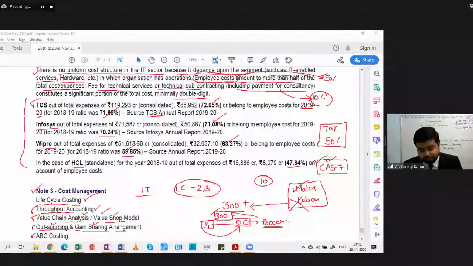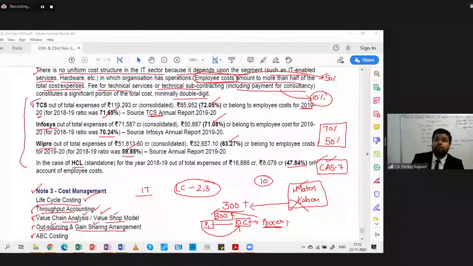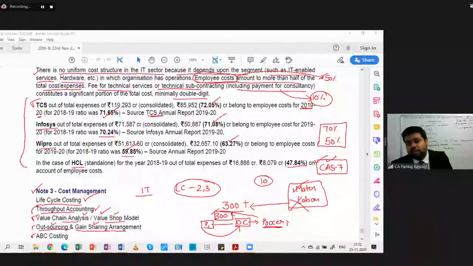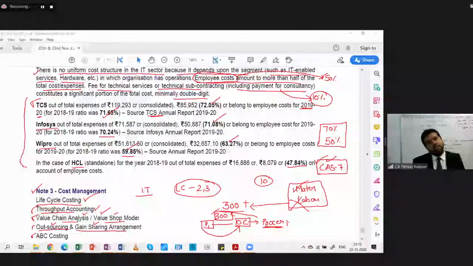Friends, with this much, I conclude chapter number 5, but I'm very much open to taking doubts and queries from both chapter number 4 and 5, because I know that we completed chapters 4 and 5 in quick mode. Four lectures are not quite enough for both chapters. So don't worry, when we meet again for chapter number 8, if any doubt is there, or if while solving questions you come across any confusion, you can ask me.